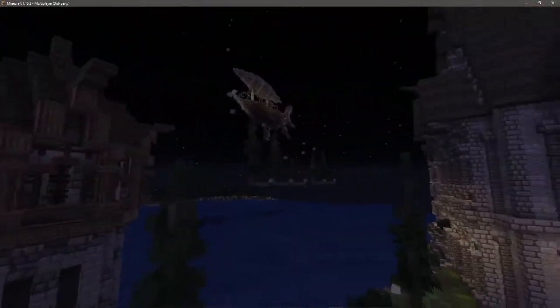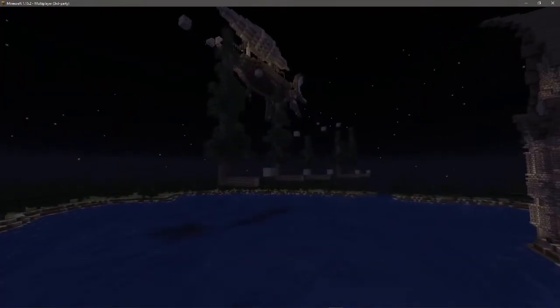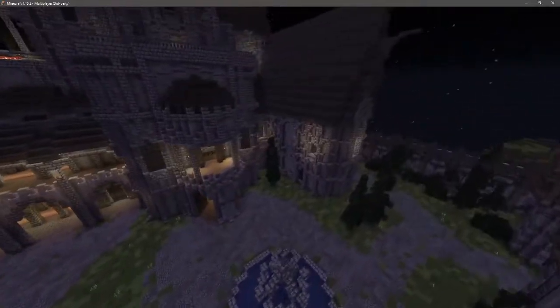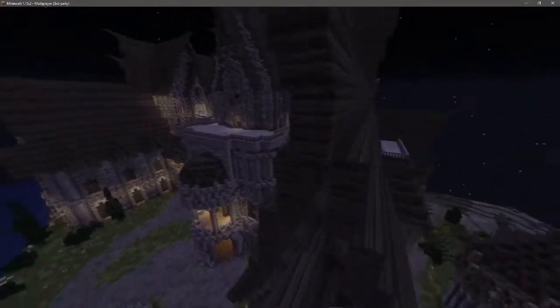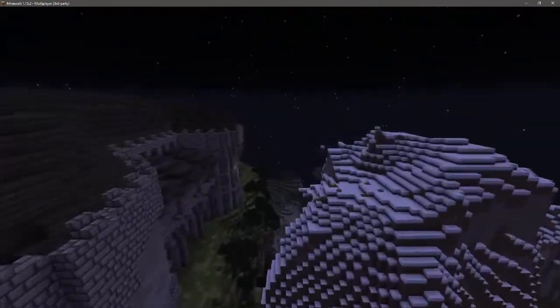So, ignore the trees. Ignore the floating trees. They're just so I can copy paste. Tricks of the trade. See me copy pasting loads of trees in. So yeah, that is the progress.